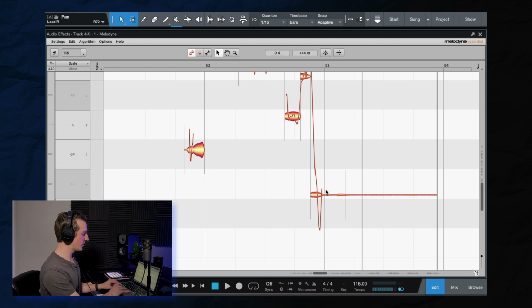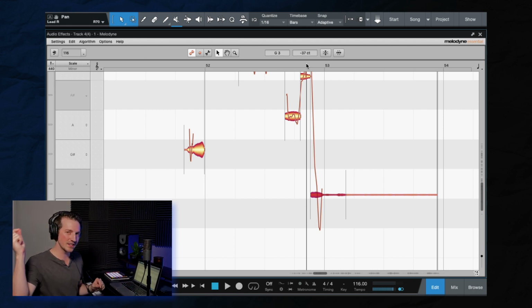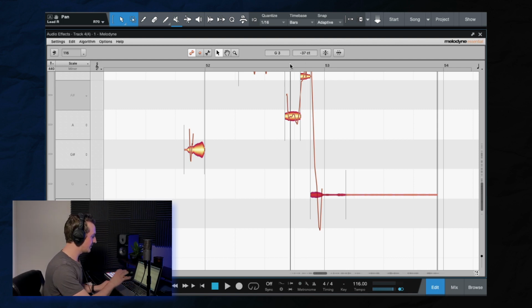Now, here's another thing with Melodyne is you can chop this. So let's see where this S is on this one, because the S on the right side that trails off there is a little bit later than the one on the left. So let's see if we can adjust that so it's not quite as obvious.